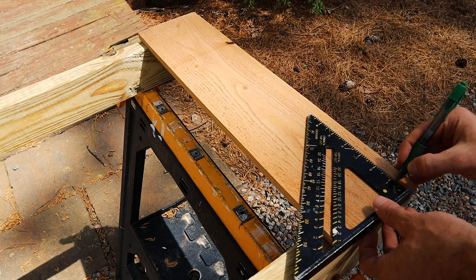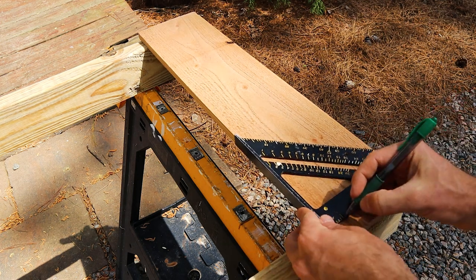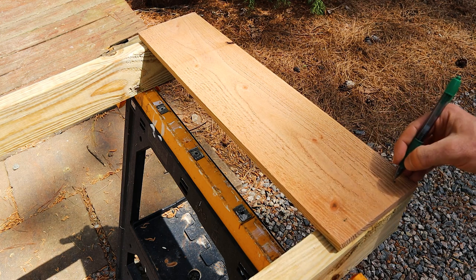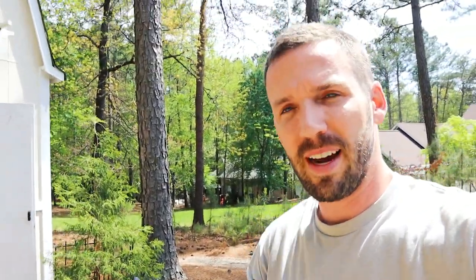Since all of the screws will be clearly visible from the road, I am going to mark precisely where the screw holes go ahead of time, and then I'm going to pre-drill. You're going to see the next steps. But yes, I would recommend measuring and making sure your screw lines are completely straight going all the way down. Otherwise, it could look kind of funky. Imagine a deck. You're walking on a deck and you just see screws kind of waving through it. We're gonna make sure this looks clean.